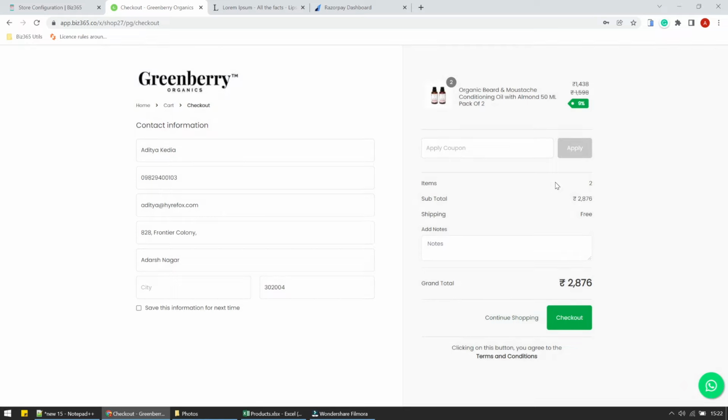And remember that we had allowed the guest login, because of which it did not bring up the login page. I came directly to the checkout page. So till now, we've configured the website and we've added all these different options of delivery as well as checkout. What we are going to do is look into some shipping configurations.